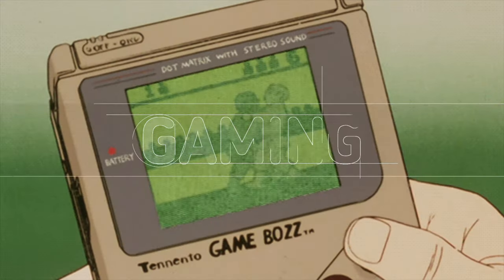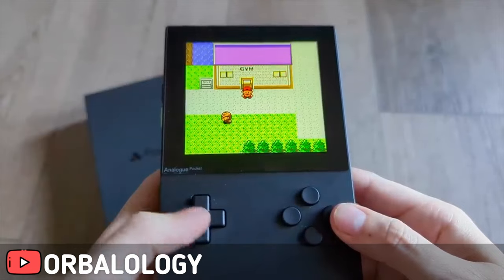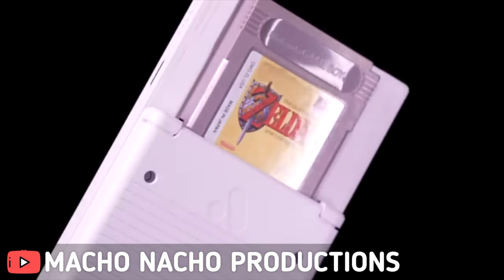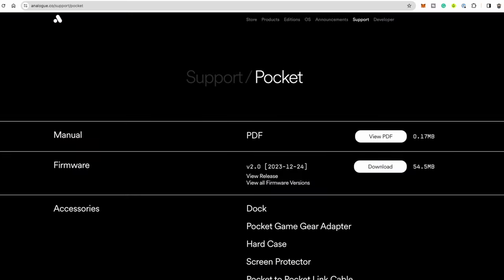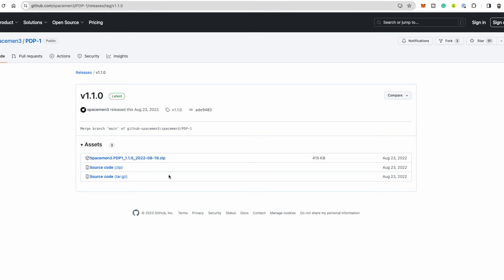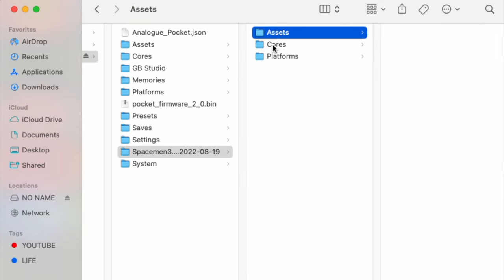You can use the Pocket to play games from consoles like Game Gear, Neo Geo Pocket Color, Atari Lynx, and more — all on a single device. There are three ways to enjoy gaming: use game cartridges directly, utilize adapters, or plug in your micro SD card to expand your gaming collection. Analog also offers a free game called Space War, which you can download as a zip file right from GitHub, then drop it onto your micro SD card.